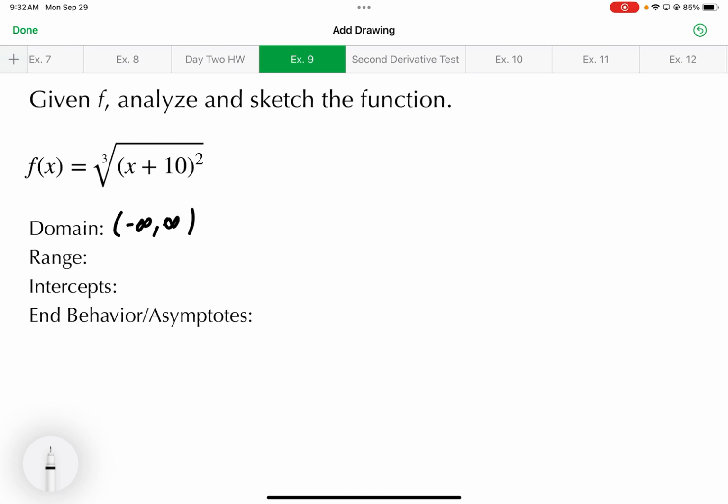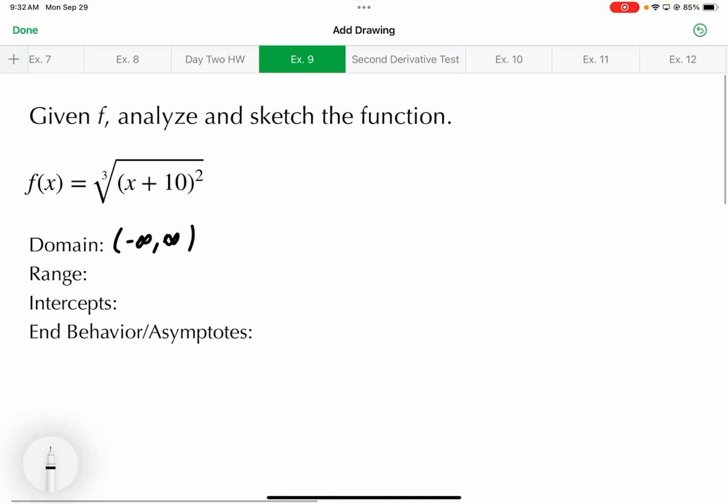And actually, even though I said what I said about range, we can find our range right now. What would be my lowest possible output for my original function? 0. Can I get into the negatives? No, because I'm squaring it first and then taking the cube root. Even if I wrote it differently, squaring it last and cube root first, it's still getting squared. So everything is going to be positive. Can I achieve 0? Yes. So 0 to infinity is going to be my range, including 0.